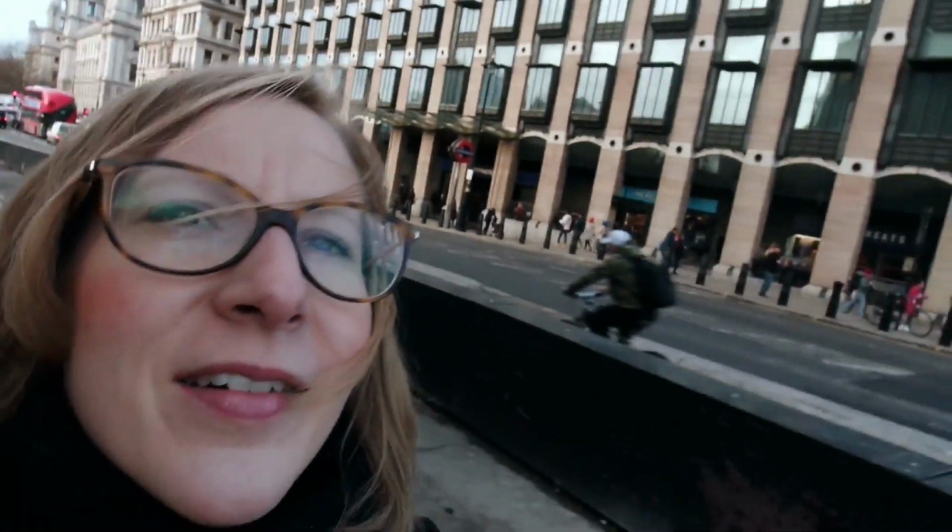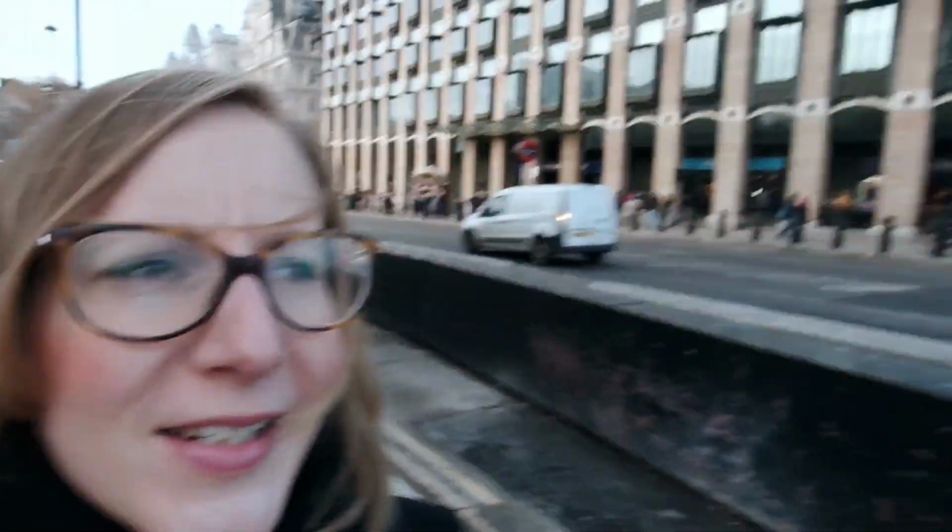However, I would like to point out that over there, just in this direction, you can see the Supreme Court of the United Kingdom. So on the one side we have the Houses of Parliament, where statute is made, and on the other side the highest court of the United Kingdom, the Supreme Court, where common law is made. I'm just crossing over Westminster Bridge so that we can hopefully get a better view from the other side. But here you go, some famous sights in London.